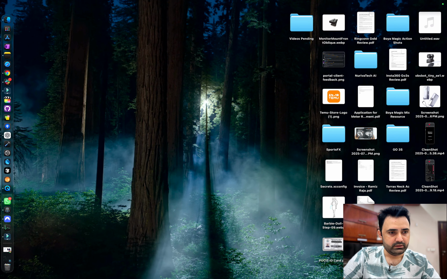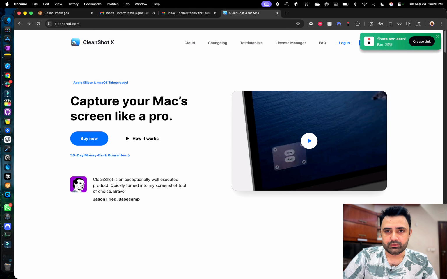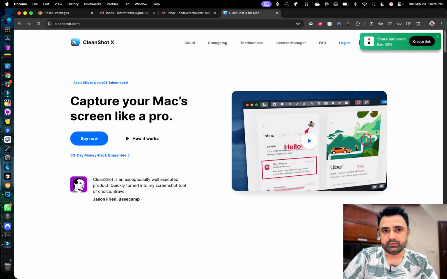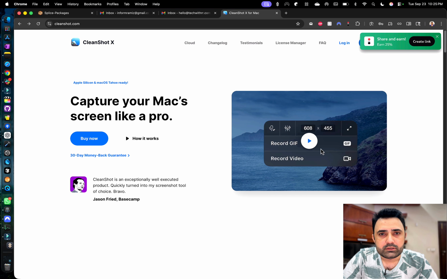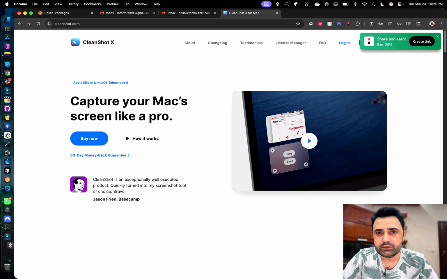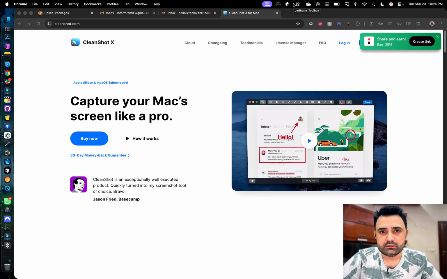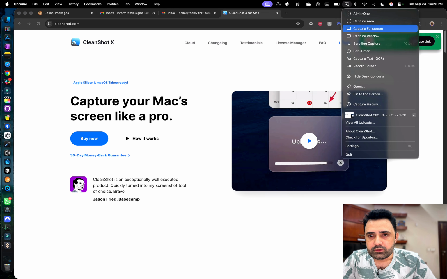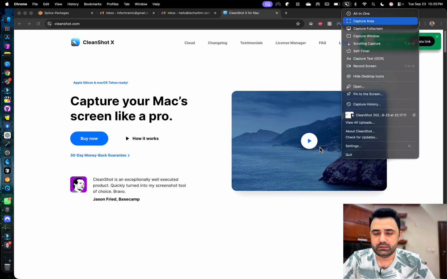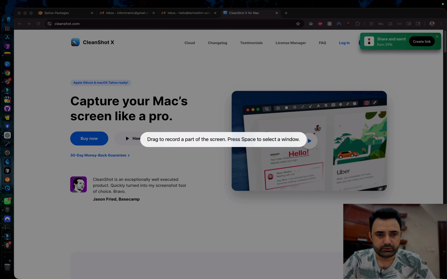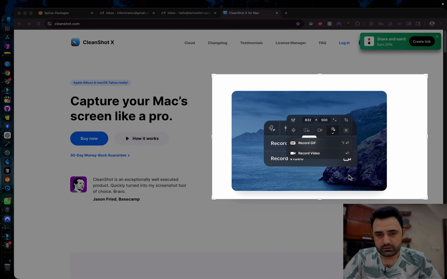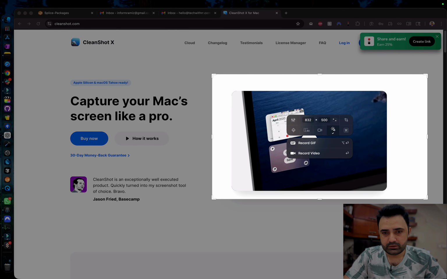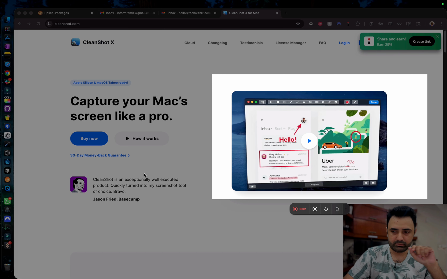Let's cancel it. Then come back here, right, and let's change it to video. I want to now show you the video because the video one has more features. Where did the icon go? No, not this one. This is another app that I want to share with you. CleanShot X, is it running? It is running. Okay, so let's go capture, record screen, which we were working on. You can record the whole window or just some area, and then I can just say record video, because record video has a bunch of other features.